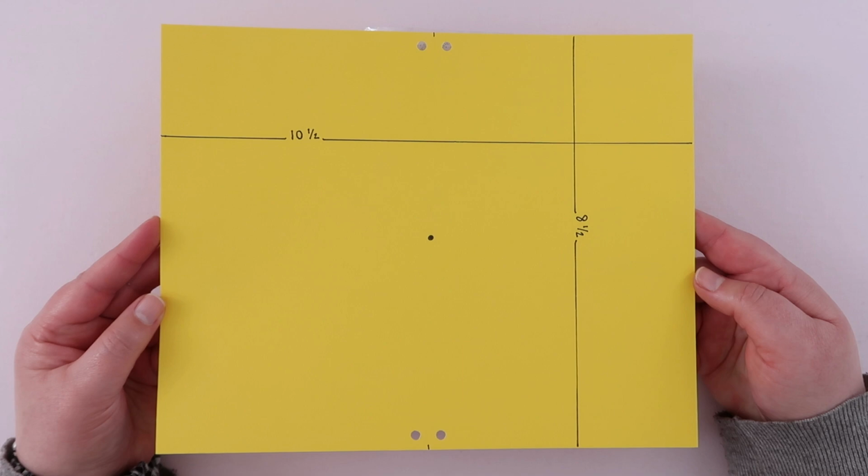You need two sheets of clear vinyl, and then at the halfway point you need two holes at the top, two holes at the bottom, and a hole in the center. So you need two of those. You can stitch around and fill it full of sequins. I added some rivets for my elastics, and that gives you a little traveler's notebook cover.